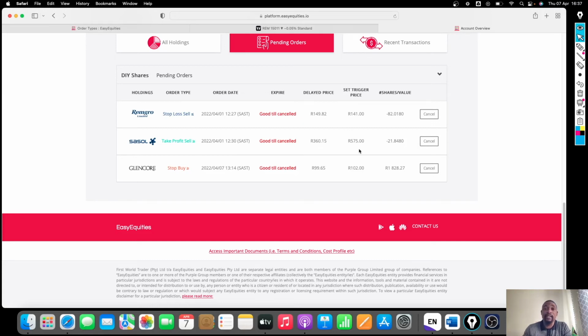Remember, you put this in the pending order. You don't put it when you just want to buy and sell. Those are market orders. They will be executed right away. But if you want to put in a pending order, then that is when you are going to have this. You see, they are under pending orders.